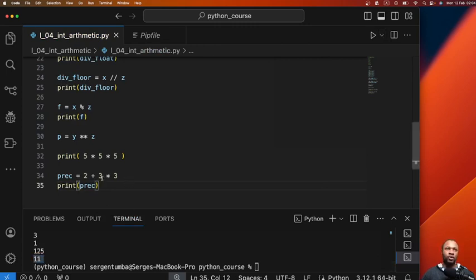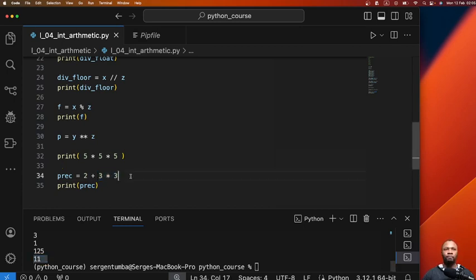What's going on here? We have how Python executes the arithmetic. Precedence basically means which arithmetic operator should be executed first. In this example, the multiplication precedes the addition. That's why we get 11, which is 3 multiplied by 3, 9, and 9 plus 2, 11.